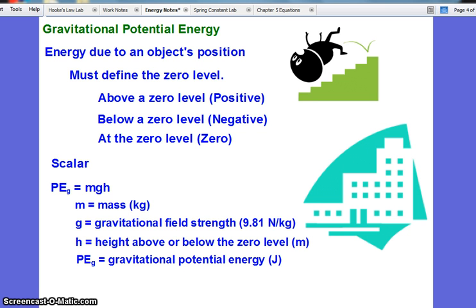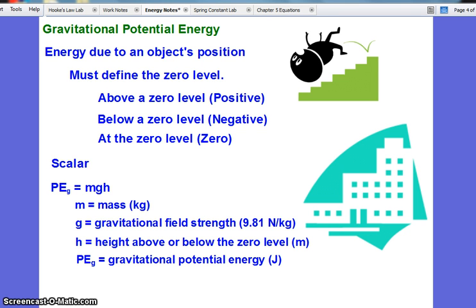So what we have to do first whenever we talk about gravitational potential energy is define where the zero height is. And we can call the zero height anywhere we want. Usually what we do is we call the zero height the lowest point. So if I call this my zero height, when I go and calculate my potential energy, I measure my height from that spot. Now, we don't have to call the zero height the lowest point. We could call the zero height the highest point if we want, and then our height would be our distance below that spot. So if we talk about where the person currently is, they would have a negative height. So we can have a positive height or a negative height depending on where we call zero. We just have to be consistent.